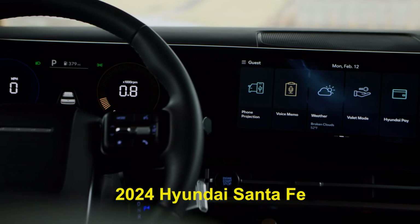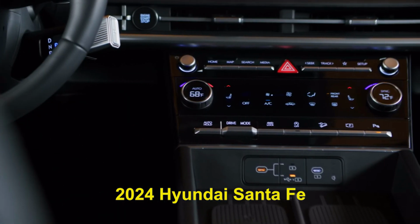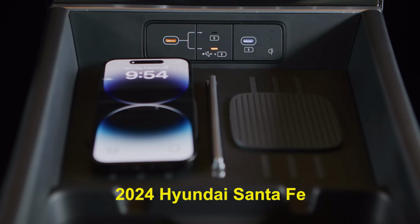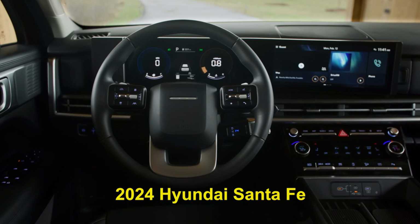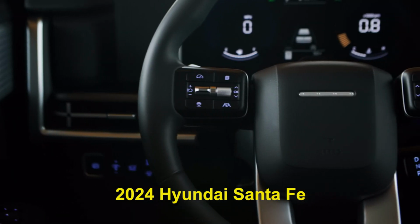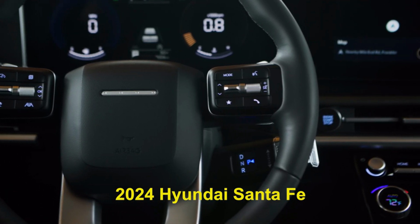Although I didn't use it much, there was so much traffic that I decided I'm going to drive this vehicle myself. I'm not going to let the car try to deal with all this and all the craziness out there. It's powered by a 2.5-liter turbocharged 4-cylinder engine with 277 horsepower, 311 pound-feet of torque, and I felt it had plenty of power. Has an 8-speed dual-clutch transmission, which might make one a little bit wary in what is basically just a consumer-type vehicle. It doesn't have any performance aspirations, but it functioned really well.